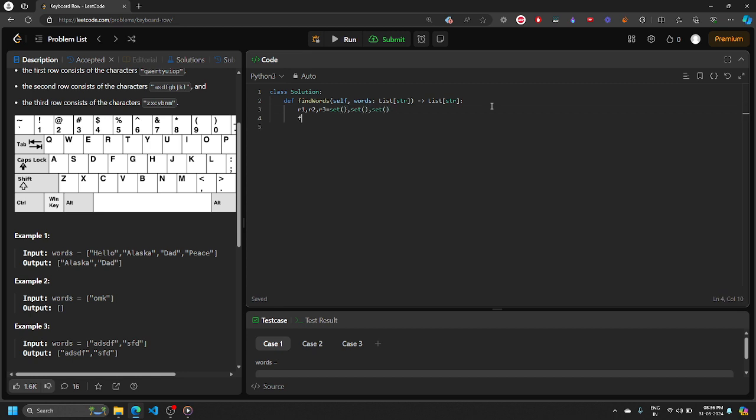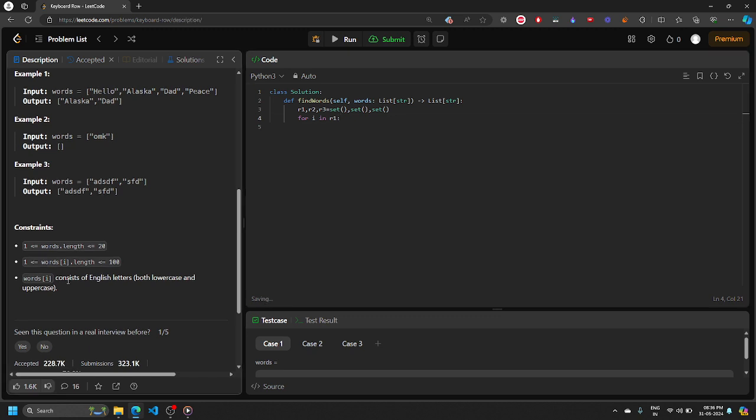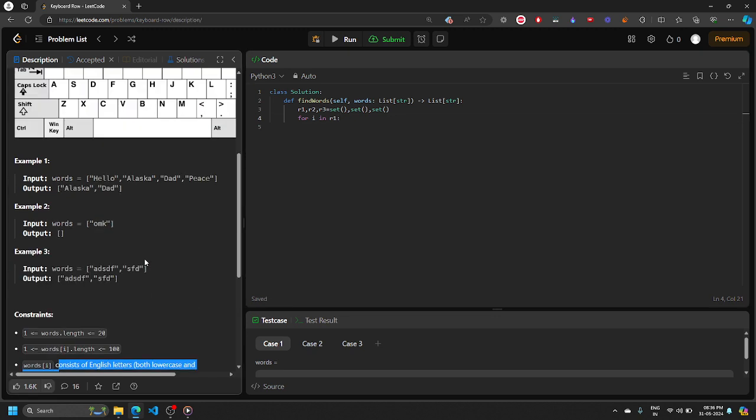So again, as I told, we'll have three hash sets, one for each row. In R1, we have to add Q to P. Again, read the problem statement properly. It is given that the word can consist of both lowercase and uppercase letters, so we have to add both. For i in R1, no, we can't go till R1, because we can't actually iterate like that. So I just add QWERTYUIOP, lowercase and uppercase, to R1.